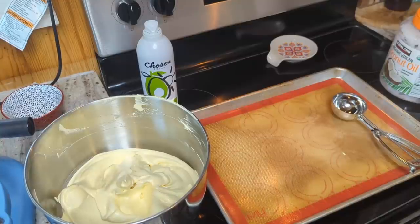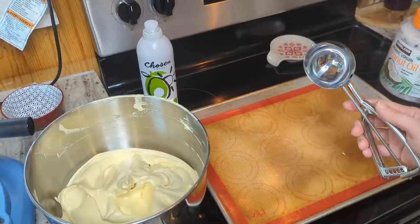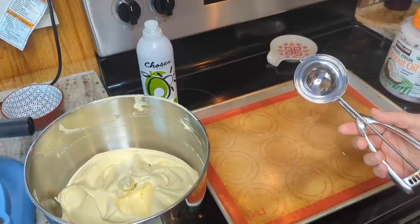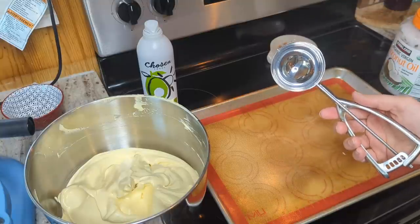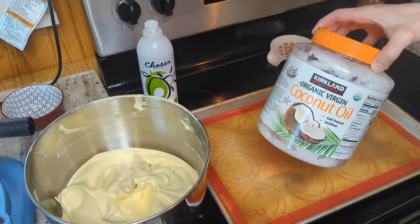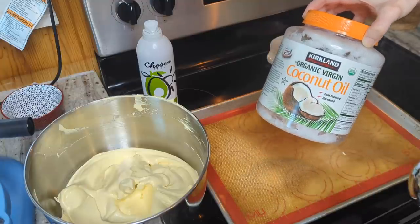Now on to my tips on how to do the ice cream scoop. First off, I got a new ice cream scoop — the other one I had, the little scraper in there was not great quality, but this one works way better. I'll put the link down below. This one is six tablespoons and Amy says in her recipe that the one she uses is a fourth of a cup, which is four tablespoons, so this is a little bit bigger. The second tip from a commenter was to coat it with coconut oil rather than spraying it, and that seemed to make a really big difference. The coconut oil sticks to it longer, so I didn't have to reapply between every single scoop — I only had to put the coconut oil on once.